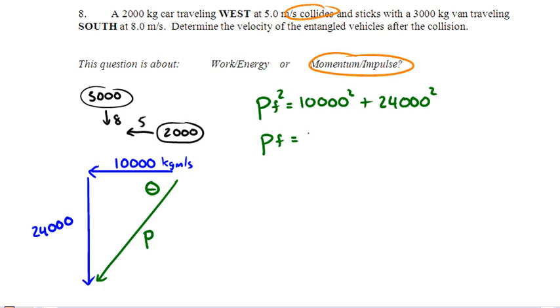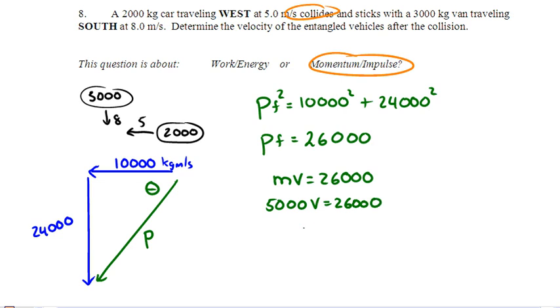That final momentum is actually 26,000 kilogram meters per second. If you want to know velocity, then you've got to say, oh, okay, that mv is actually 26,000. And the mass is now some combined crazy blob of metal. It's 5,000 kilograms big if I put the two masses together. All right, so the velocity is 5.2 meters per second. That's most of the answer.